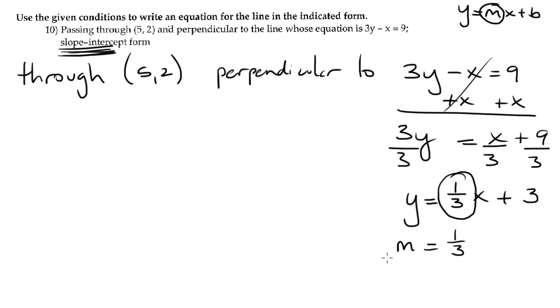But the line that we want, the slope of our line, should be the one that represents a line being perpendicular to this one. Perpendicular lines have slopes that are negative reciprocals. So change the sign from positive to negative and reciprocate, or flip that fraction, to be -3. This is the slope of my line that we're going to be using.